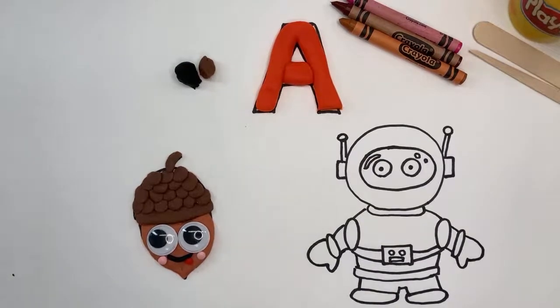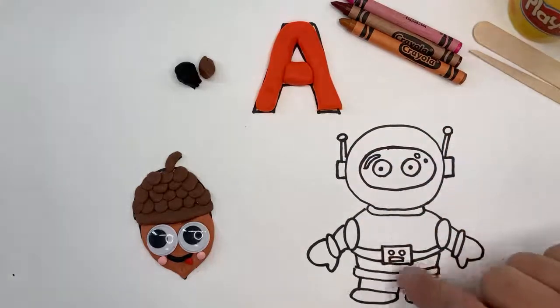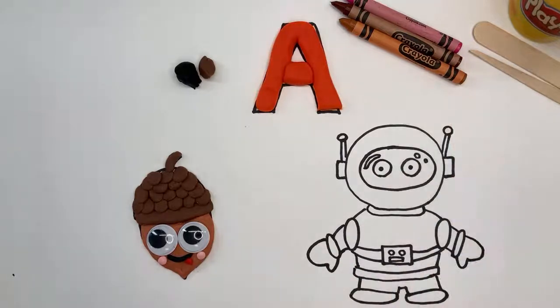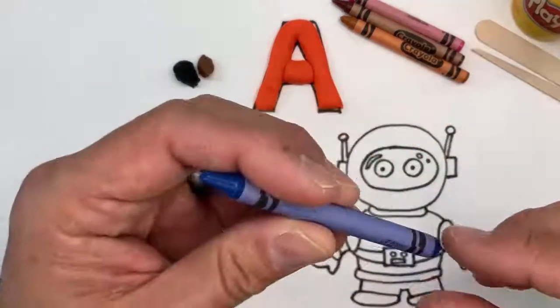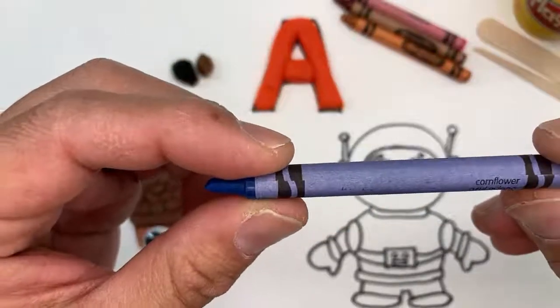Let's color. What color should we do? Maybe we can do white here, here, here, here. But if we do white everywhere, we can't color. So maybe what we can do is the oval part with the blue. Okay. This one, let's use this one. Cornflower.